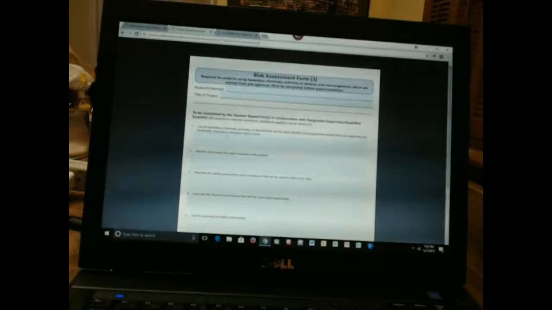Okay. Your name, title of the project, anything that could be hazardous. Do not write NA. You will write any hazardous if you're working with compost or any kind of soil. You remember, you need to look at the back of the package and the ingredients, and then you're going to put your gloves on and everything. You're going to wear safety goggles. It's just like cooking. If you're going to work in the kitchen, you got to make sure all the materials are there for the recipe, that you're going to use pot holders so you don't get hurt and stuff like that. So you're going to look at that.